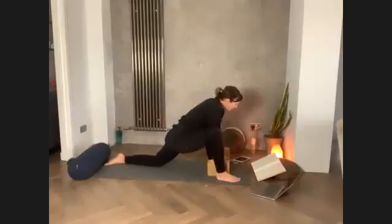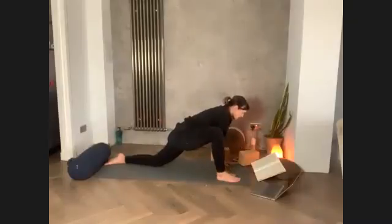So coming in nice and slow to begin with, taking a few breaths to breathe into it. And just seeing if the body's going to invite you to come any deeper. And we'll just walk it through again and step down into the pose. Unclench your shoulders and unclench your face. So when things become challenging, we can start to hold tension in other areas. So just draw your awareness and notice if you're doing that. And if you are, just soften those features.